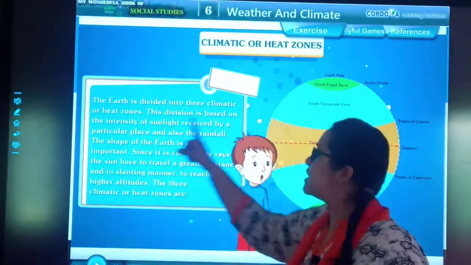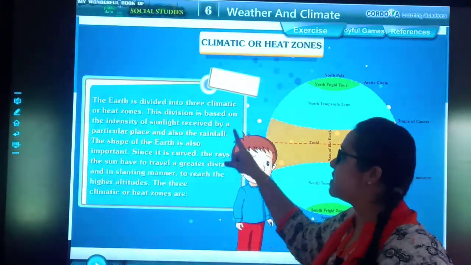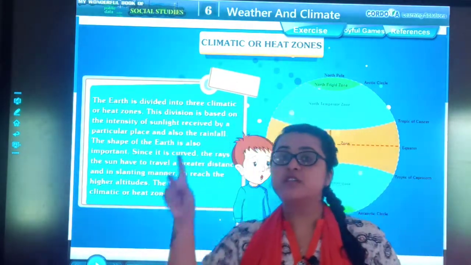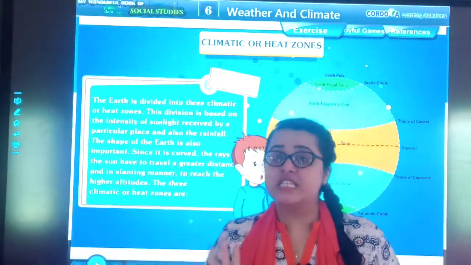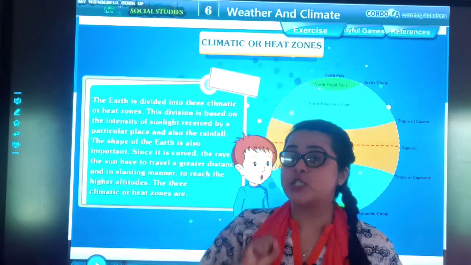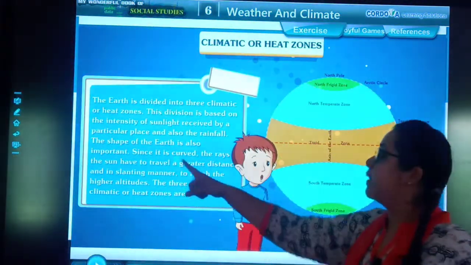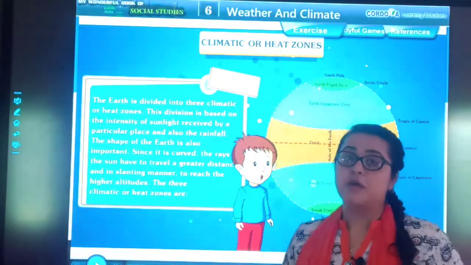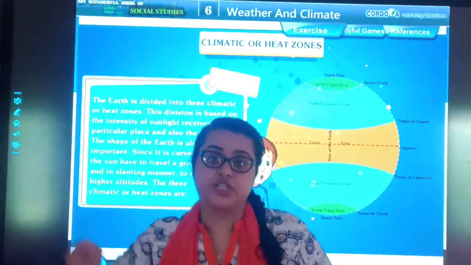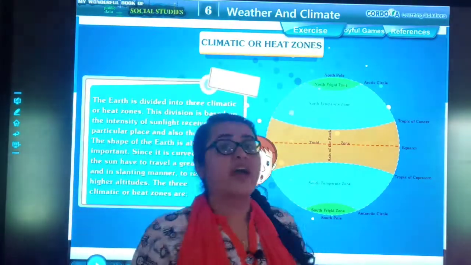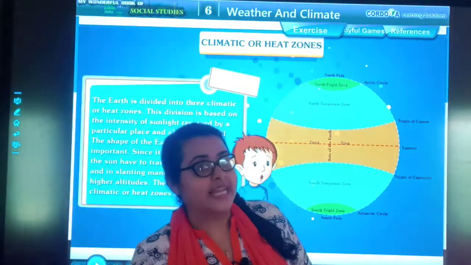This division is based on the intensity of the sunlight received by a particular place and also the rainfall. On what basis has this division been made? It is based on the intensity of sunlight and on rainfall. The shape of the earth is also important because the earth is curved. So some sunlight needs to travel more and some sunlight is received directly.